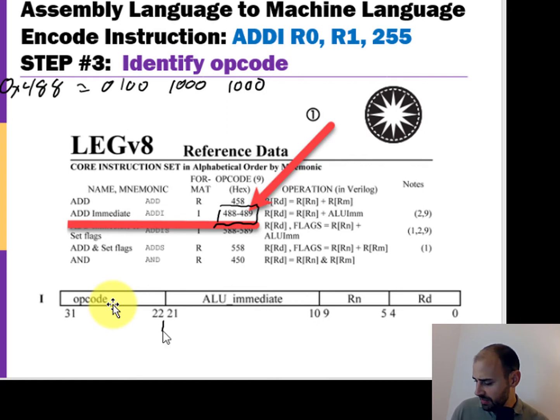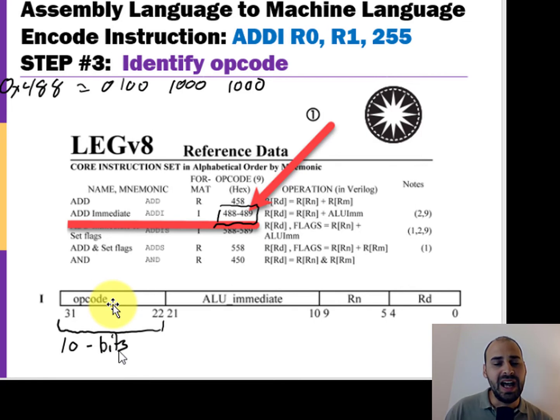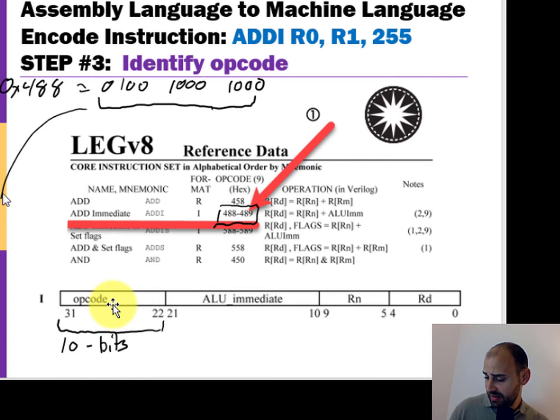And down here we don't have 12 bits to represent this instruction. It's less than that. We have 10 bits to represent the opcode for the I-type. So we're going to lose some information. We're not going to represent all 12 bits here; they are not going to be able to be stored down into this field.